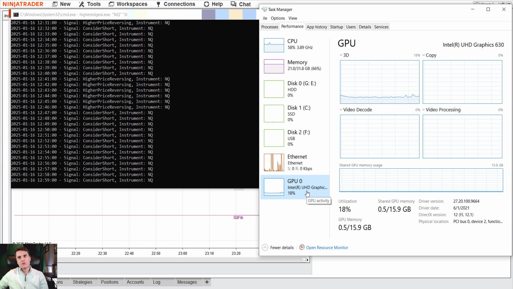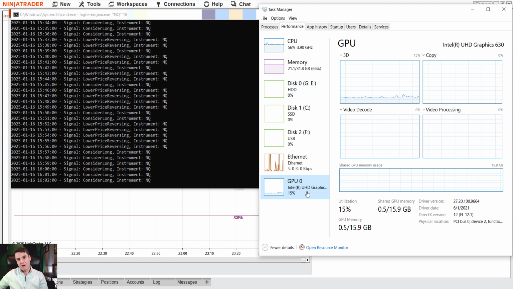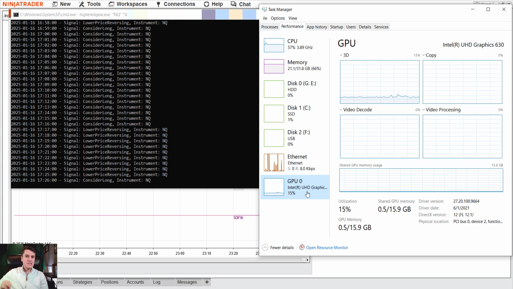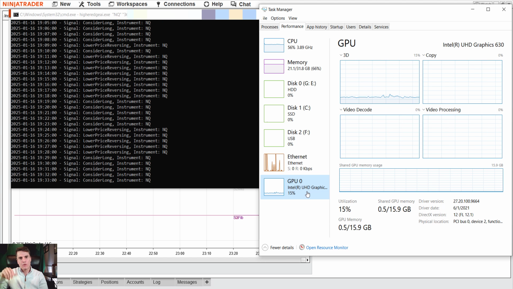And again, my GPU is not good at all, but that's good for this demonstration, okay? So you want to use something more powerful than this, ideally. With VPSs, for example, if you see deep learning anywhere on a VPS, sometimes they'll say the words deep learning. That means it's a more powerful VPS.